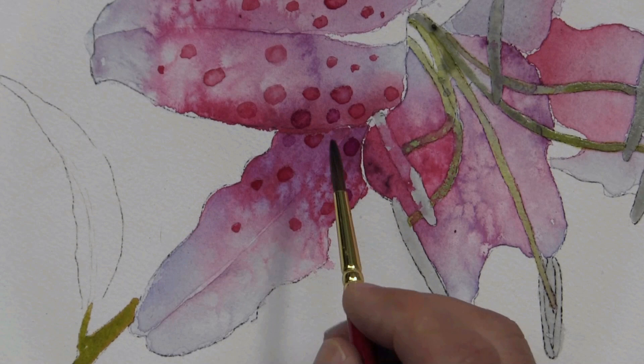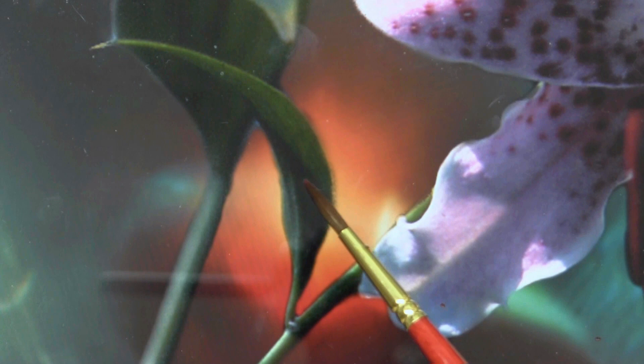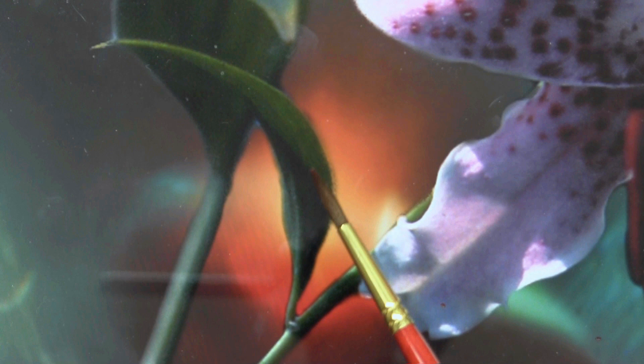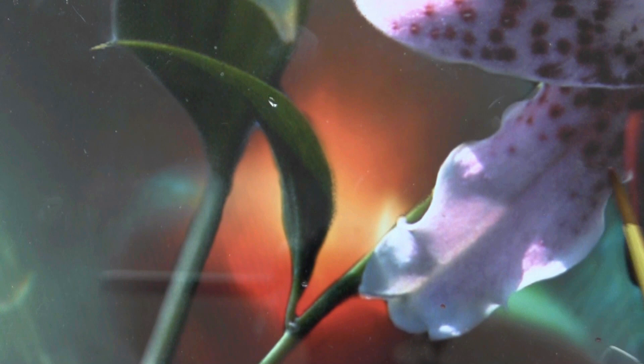The leaf is relatively light in this area but has a shadow cast along here. How do I approach something like that? I lay in the entire leaf as the light area — I ignore the shadow. I carry that color down. Then when it's dry, I wash in my shadow on top using cobalt blue. The thing I have to consider is the highlight along the stem — I can lay in that highlight now. I could actually lay in the stem first, then proceed to develop the remaining parts of the leaf.